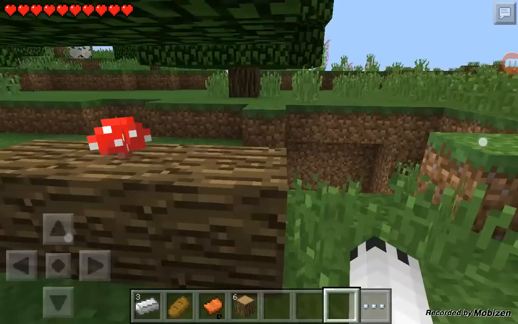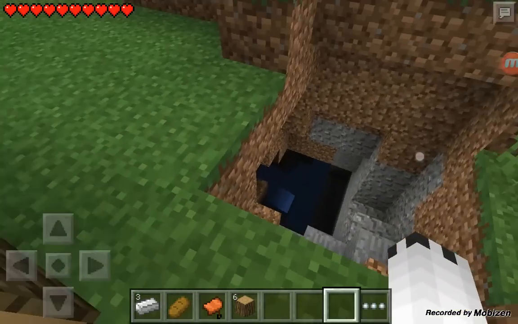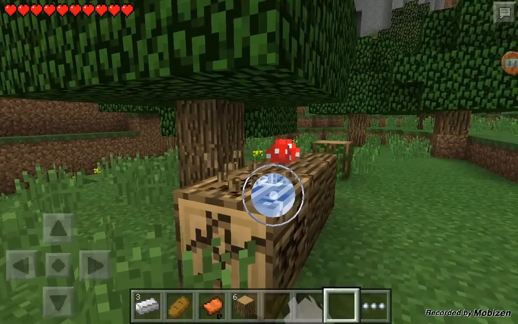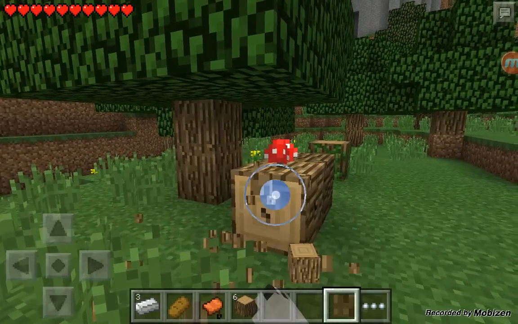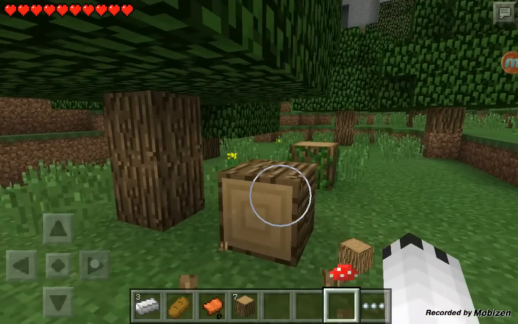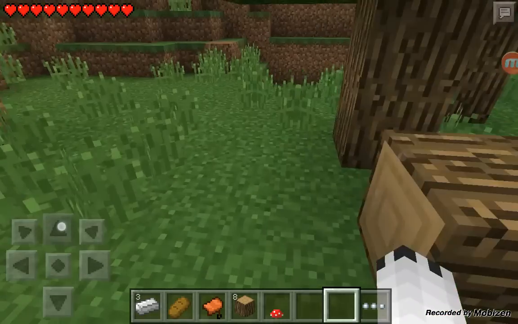Alright. Is this the same cave? Yeah. Ooh, there's like a nice little mushroom here. Red mushroom, actually. They're sweet. Got a red mushroom here.